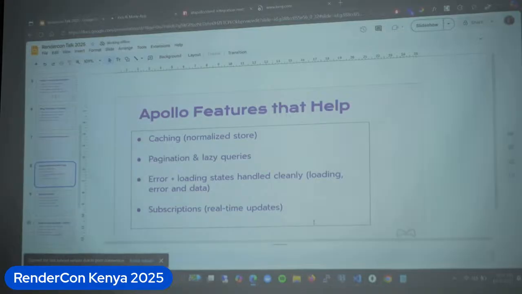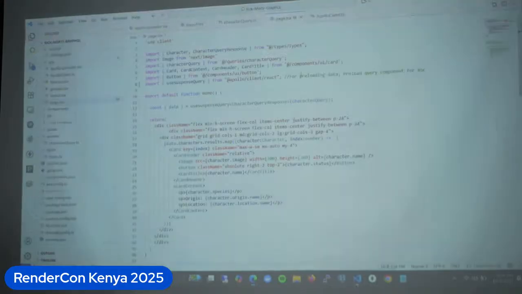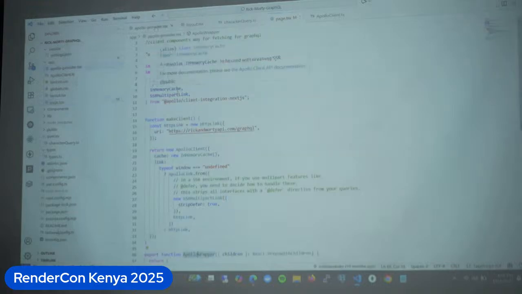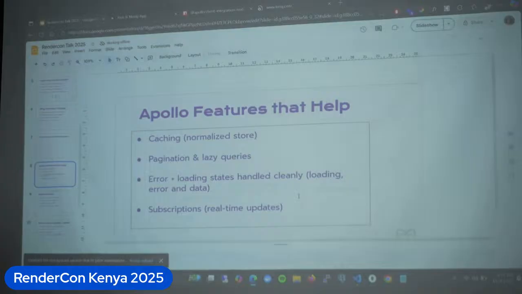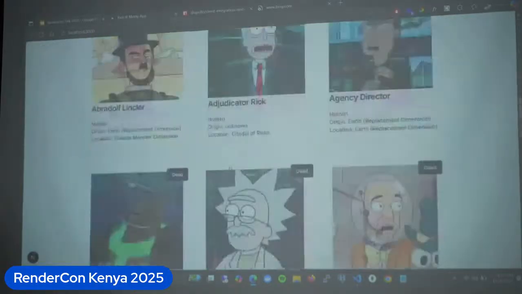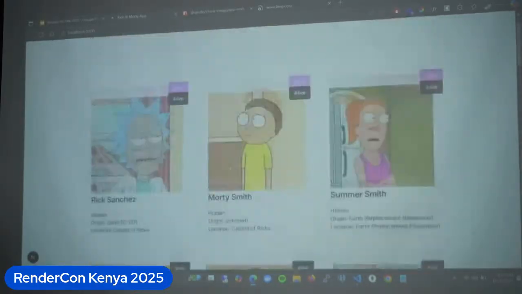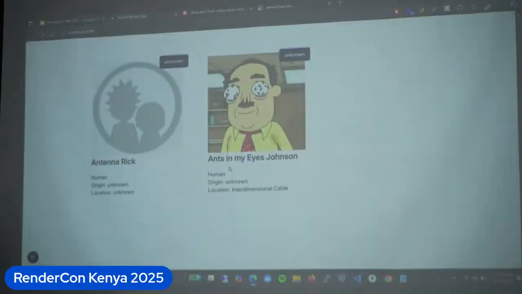As we saw here, the in-memory cache. Then we have pagination, which allows you to fetch just a chunk of the data. You can see my page here. I was a bit lazy doing this.